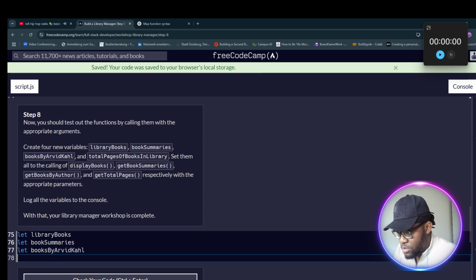The last one is total pages. Set them to the calling of display.